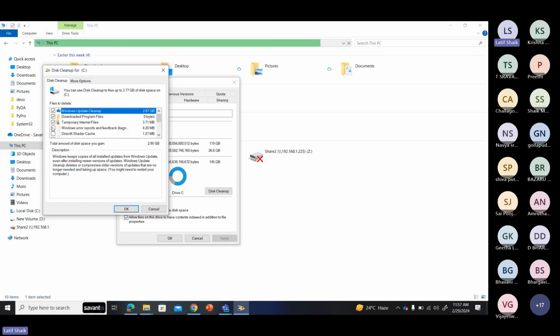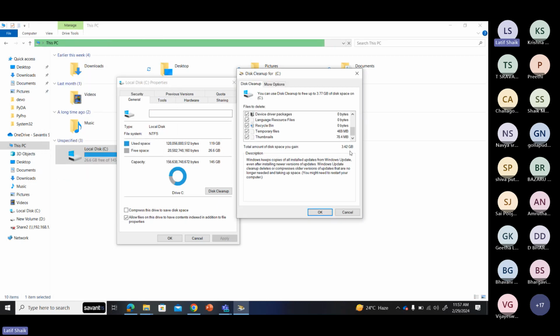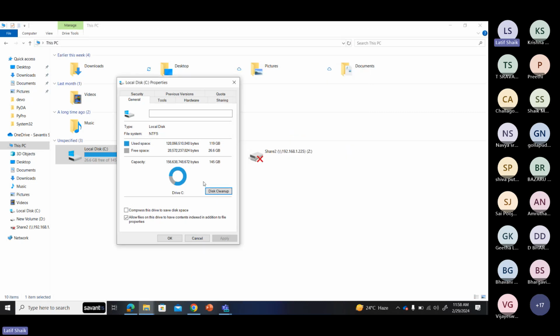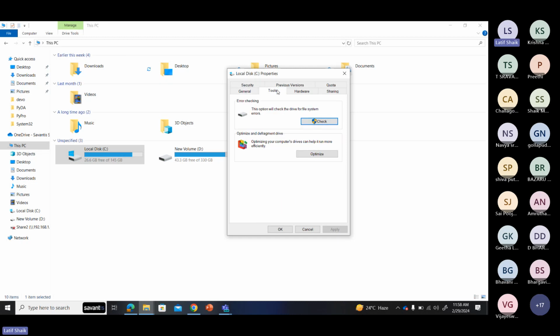Again, let me put it, see. If I go to that option, 3.42 GB of data is in my PC. Mainly 2.87 GB is Windows updates only. I'm not doing anything because it will take time. So this is the disk cleaner. Any temporary data, prefetched data, or downloaded data, meaning temporary download kind of stuff, will be removed automatically. That is Disk Cleaner. The second one is to go to Tools, Error checking.